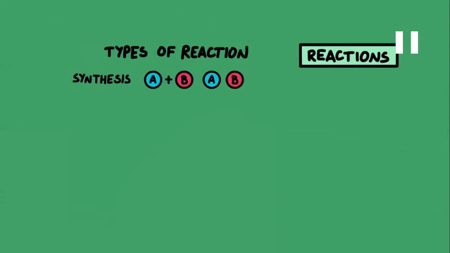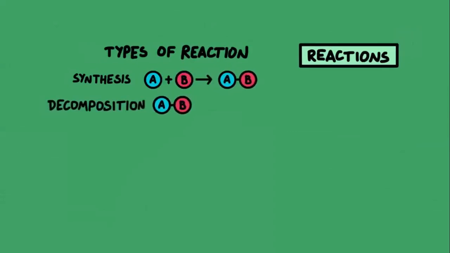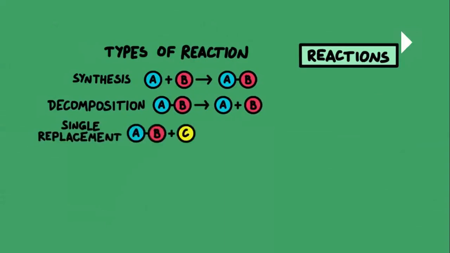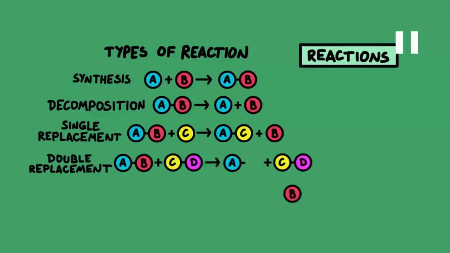Now, chemical reactions can be addition reaction, displacement reaction, and so on. So when we talk about synthesis, it is simply two atoms joining to give me a compound. Decomposition is a compound breaking into its constituent elements. There can be a single replacement reaction where AB is a compound and C is an element. C is replacing B and the compound AC is being formed, and B now becomes single. Then you can have double displacement where AB is a compound, CD is a compound, and B and C replace each other.